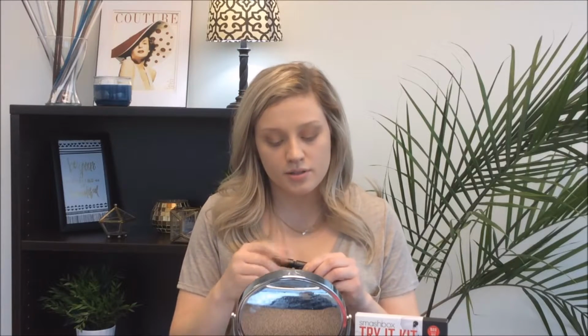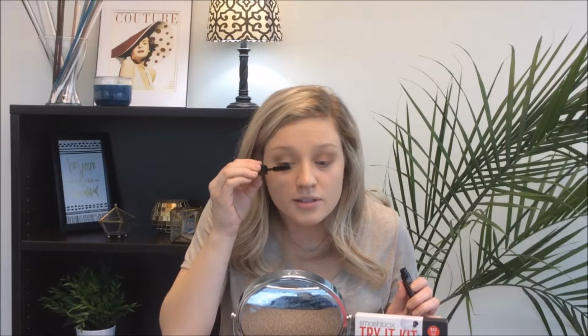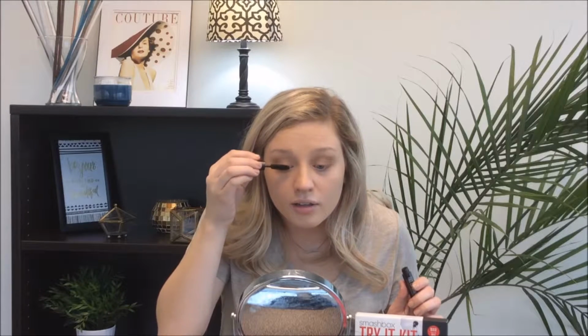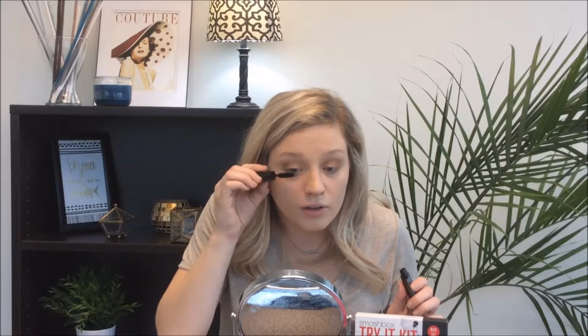And after that, for the day look, we'll put the mascara on, the Full Exposure by Smashbox. And I love this mascara. It's actually the one that I use every single day, just because it doesn't get clumpy throughout the day. It spreads each lash individually and coats it with an even color.